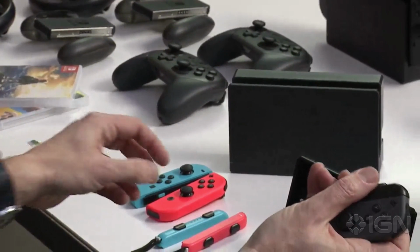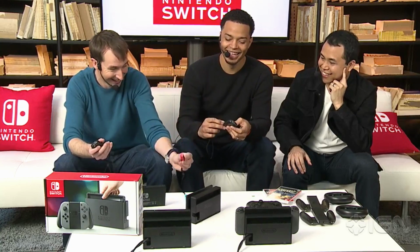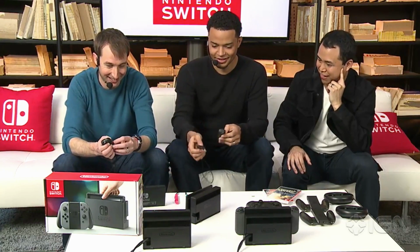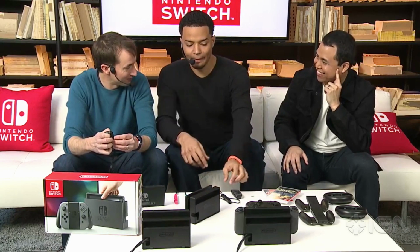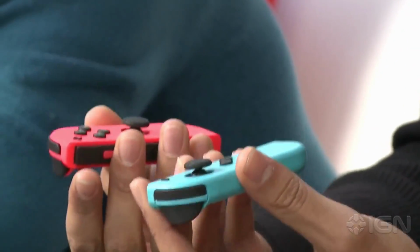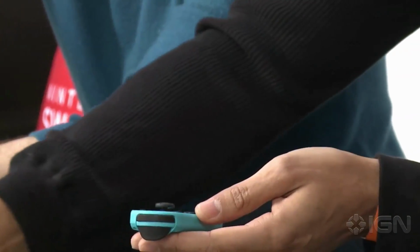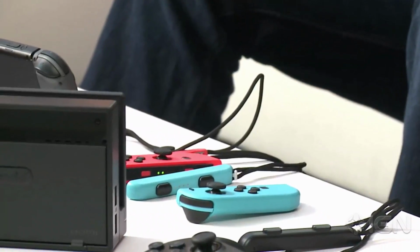We have some lovely colors here as well. These are actually sold separately. I love these colors. They are extreme. They're bright, man. They pop. I don't think I've ever seen a physical object that looks this bright. It just floods my eyes with color, and I love it. And I love the finish on all of these. If you look at the standard controllers and then these, they all have this kind of matte finish, which just looks sexy, to be honest. It looks so good. Neon blue, neon red. So again, those will be separate.